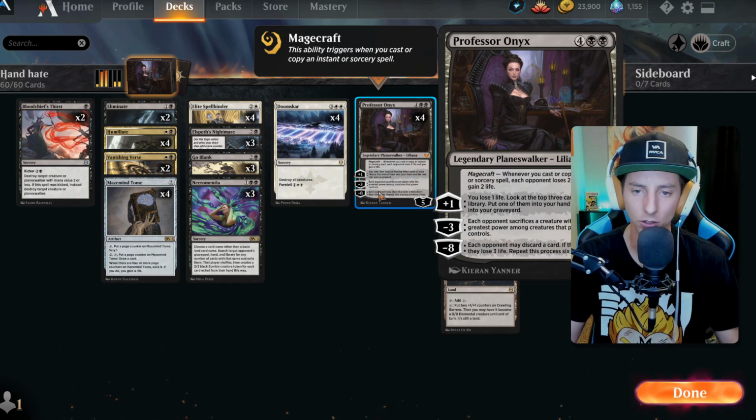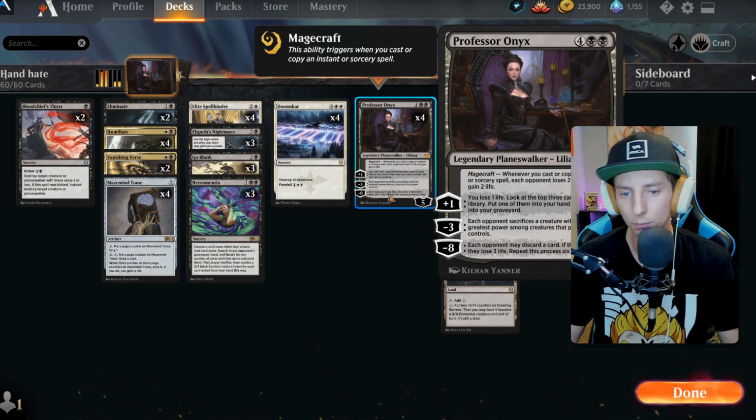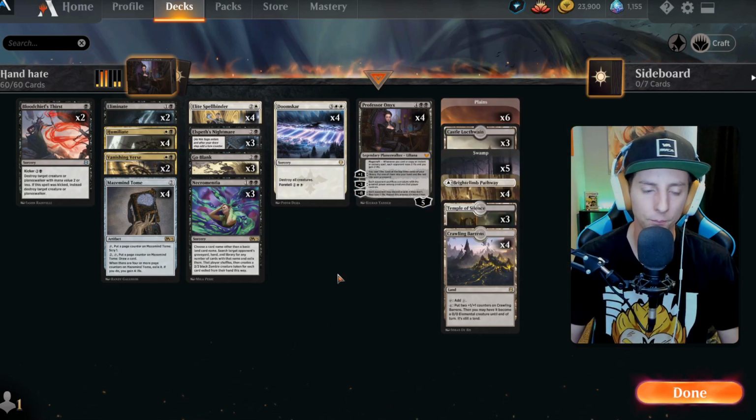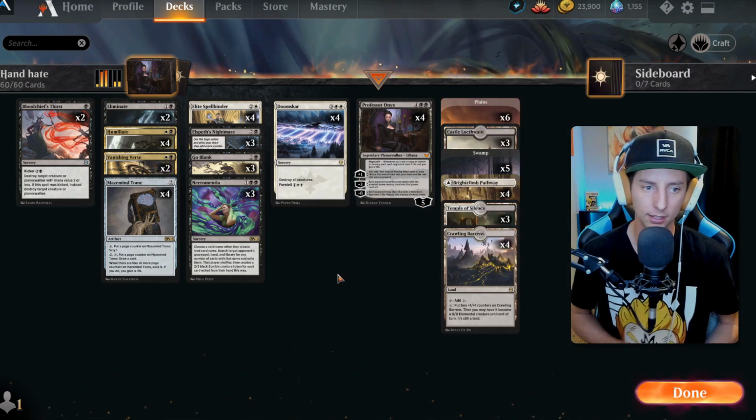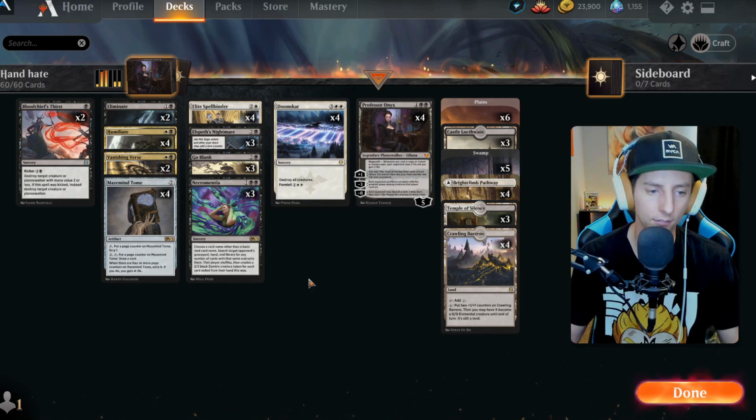Professor Onyx is just one of those really reliable planeswalkers that get the job done. So of course we want to build around her Magecraft ability. So I wanted a lot of instant and sorcery spells in the deck, and so I thought to myself, how do I make this creative? Well, let's go with the discard style of list, right?